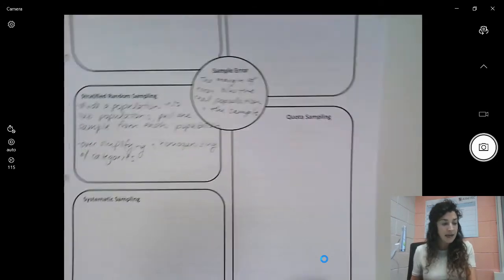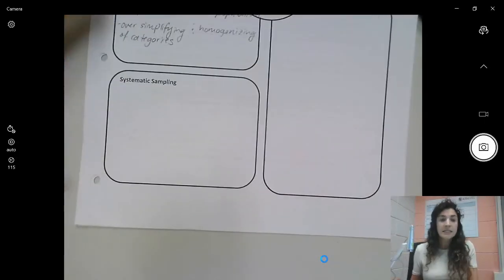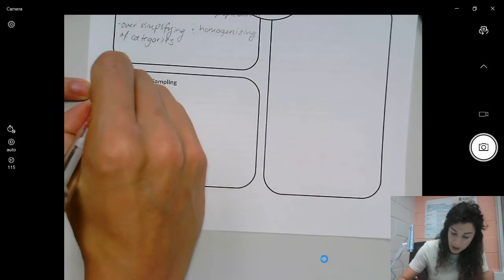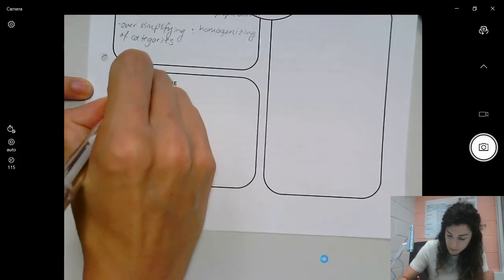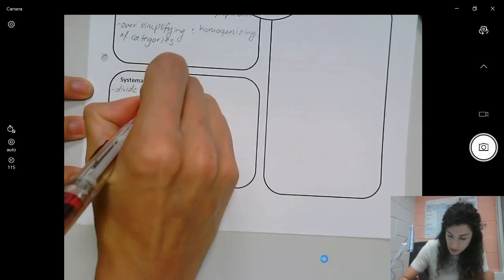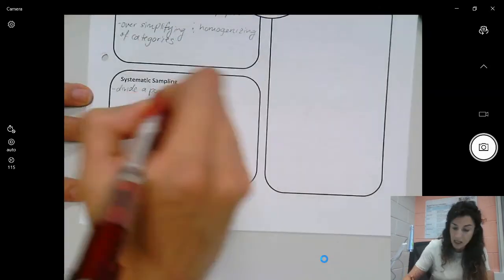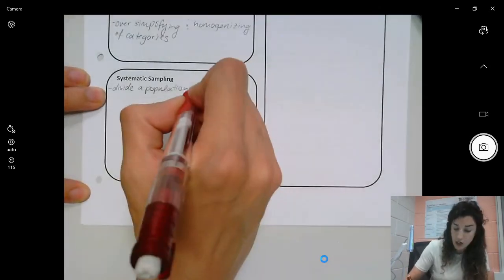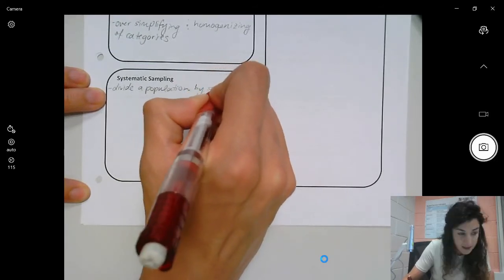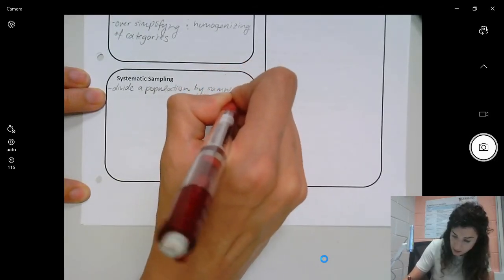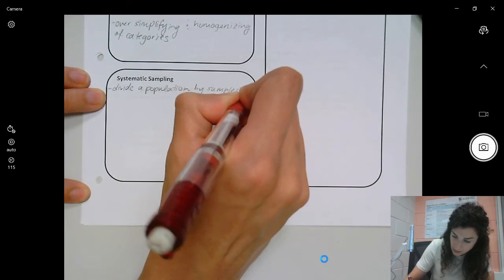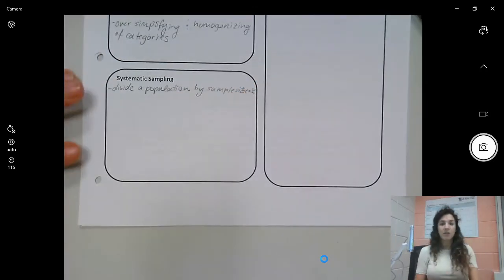Okay, next one, systematic sampling. Systematic sampling is when you have a population and you know what your sample size is going to be, and you divide your population by sample size. And that's going to give you a number.